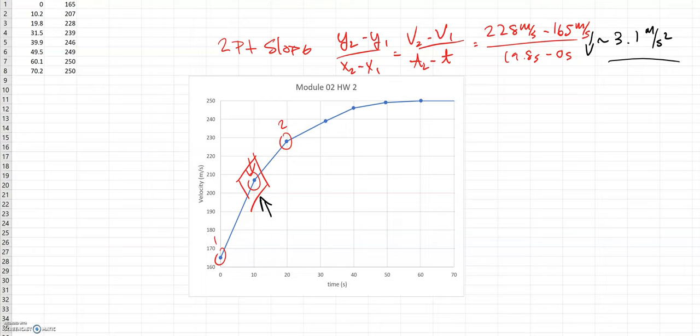And if you want to go back and look at module one, you'll see that you did that. If you got the answers correct for those, I believe, couple problems that were asking you about either the velocity or the acceleration, you chose two points where the one you were interested in lay in the middle, meaning you chose the two points that were adjacent to that point. So go back and check that. If you still have questions, just reach out to me and we can talk through this further.